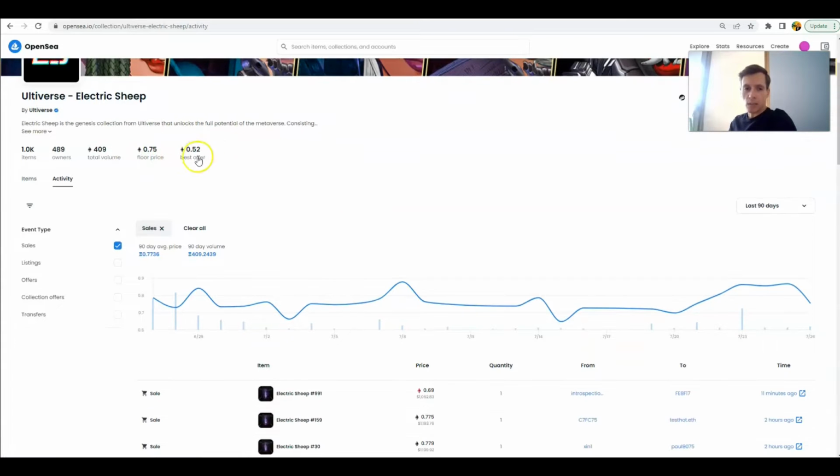The reason I was interested is because the best offer here was 0.69. And I was like, right, if I can be fast enough to get in, and the way that I would do that is I would go into my MetaMask now and manually set my MetaMask to fast or priority high, I think it is, so that it would get through about 10 seconds faster, and that 10 seconds is all I need for it to get to my account, for me to then click accept bid and process through this. Someone else could do it faster, so there's that risk, but it's more of a sure thing if you can clearly see that there's an offer for that.